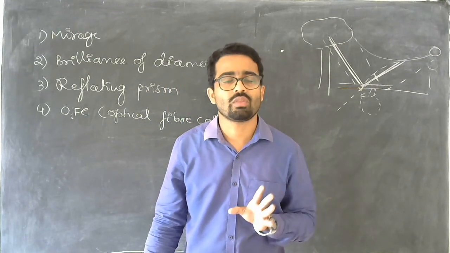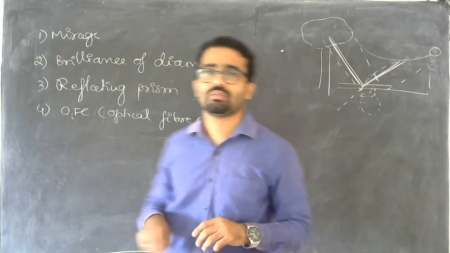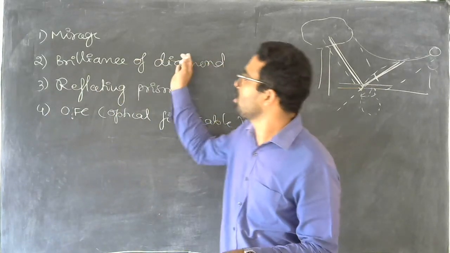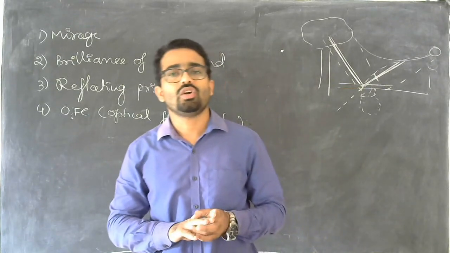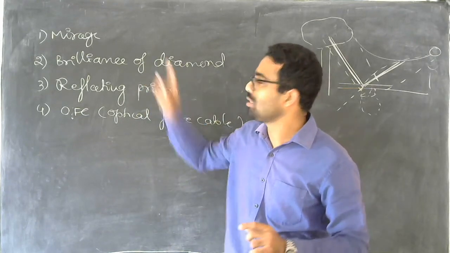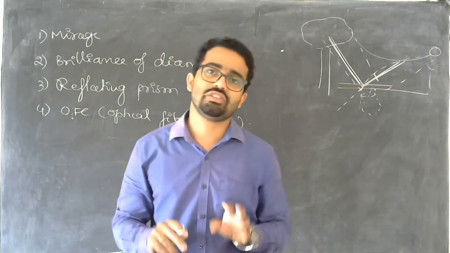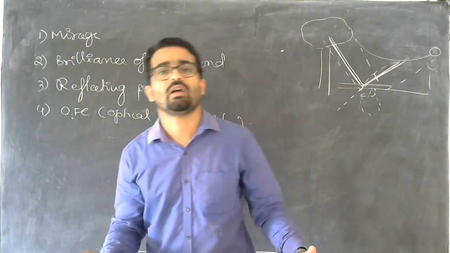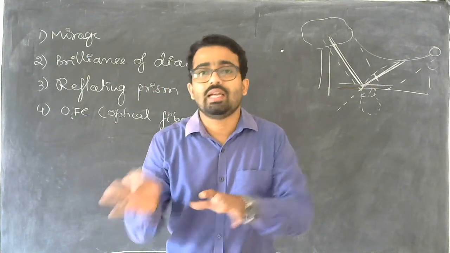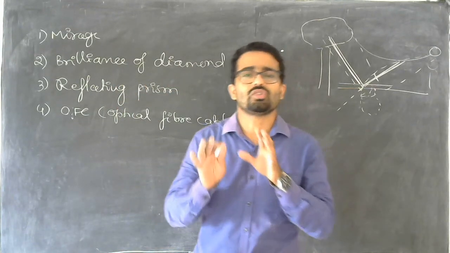Why is it so? Because the refractive index of this diamond is high, the critical angle of this diamond is very less. So if a ray of light enters at greater than the critical angle on this diamond, then the ray will undergo total internal reflection inside that diamond. Because of that, once light enters, it will not come out of it. That's why that diamond will glow so bright.